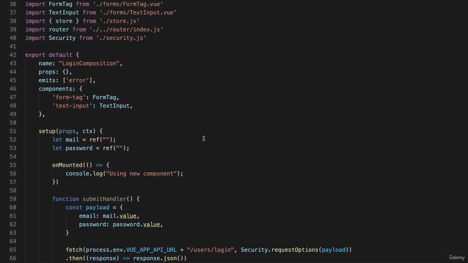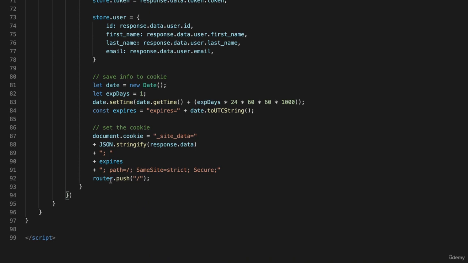We're just using the push function of the router object, and that still stays exactly the same. So after all of that, after this function, and make sure you get in the right spot, you want to be after the closing tag for the function. We just return, using our curly brackets. We need to return submit handler, or we don't have access to it. And the same thing for mail and password.